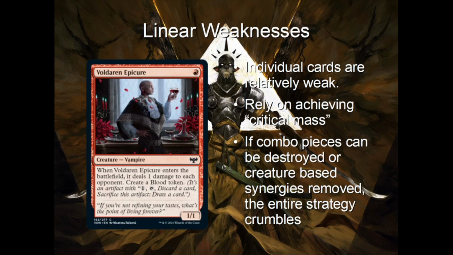However, linear strategies do have some very strong weaknesses. The first is that their individual cards are relatively weak. For example, Voldaren Epicure is just a 1/1 for 1. The real strength of a linear strategy is it relies on achieving a critical mass of creatures or effects or cards, whatever the deck is centered around. It needs that critical mass in order to really achieve its peak potential.